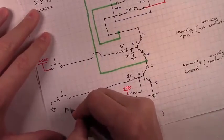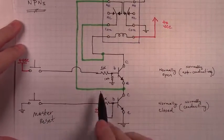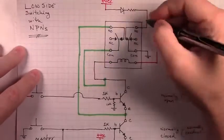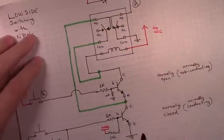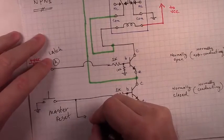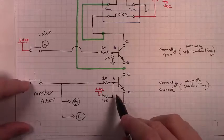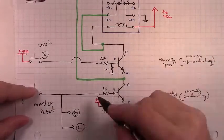And we're going to use this as a master reset. Each latching relay circuit — remember, we have to build three of these. Off of this master reset line, we'll have it going to an NPN right next to ground on a latching relay circuit. Then we're going to have a line coming off here — if this is relay circuit A, this is the momentary button that triggers A or latches it, this is the latch signal. This is going to be a master reset signal, and so we'll need it to go to A as well as B as well as C. And they'll each have the same configuration on their low side, so that we can press this button and it will disconnect the circuit from ground, unlatching them all at one time.